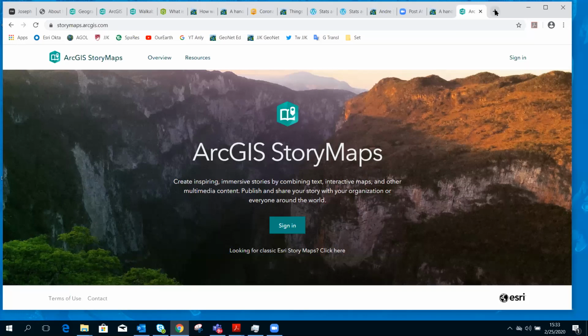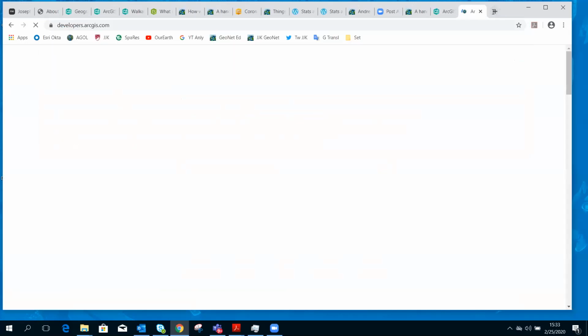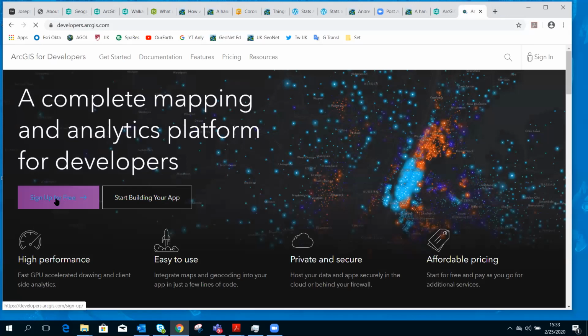The third thing that I wanted to mention here is if you're not at either one of those places, you can go to our developer site, developers.arcgis.com, and sign up for free, and you'll get a free account that you can make story maps and share those maps. Okay, so all good, all three of those scenarios. If you're at a government agency or a nonprofit, chances are your agency has probably already signed up your organization to get an account. So I don't want to spend more than that amount of time on how to get an account. We'll chat in the Q&A later on about that if you'd like.